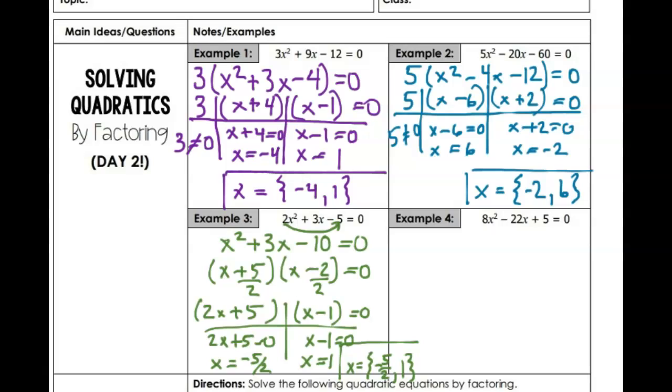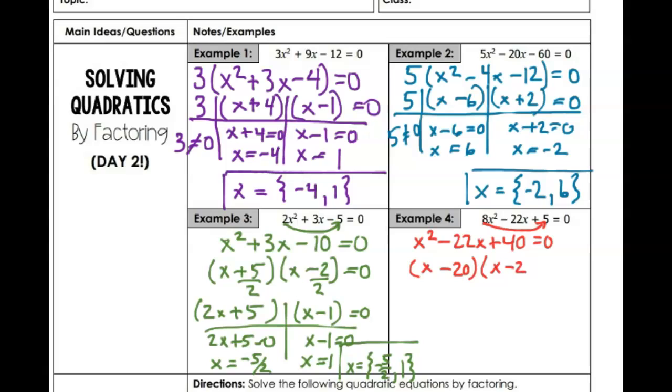Okay. All right, and then if you look at the last example, example number 4, you can see again that there are no common factors here. So if there are no common factors, again, we're just going to take that 8 and multiply it by the last term to get rid of the 8 out in front. And if we do that, notice that again we'll end up with x squared minus 22x plus 40, and we'll set that equal to 0 and then go ahead and factor that.